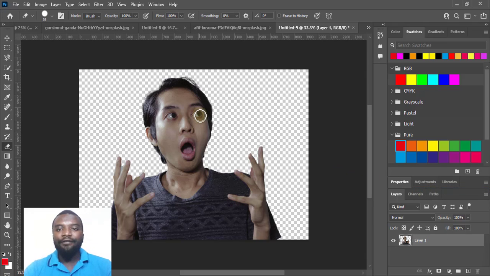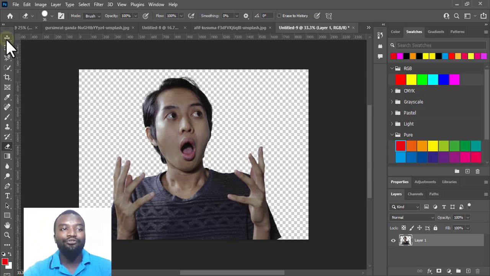Now, after I've removed the background, the next stage I want us to combine all the pictures into one picture or into one frame, whatever you call it. And I'm going to use this last frame so that I can combine all the pictures here. So what I'm going to do, I'll just leave this picture here. I'll come to the first one. But before that, I want to resize this picture.